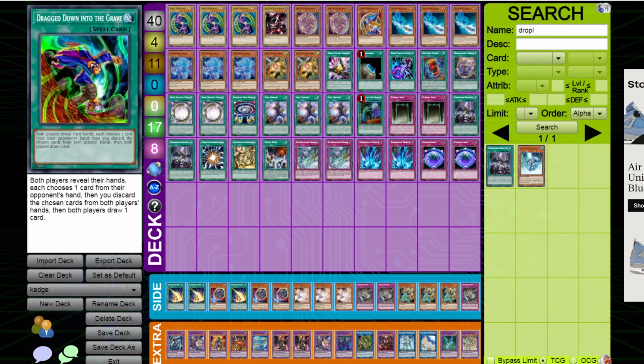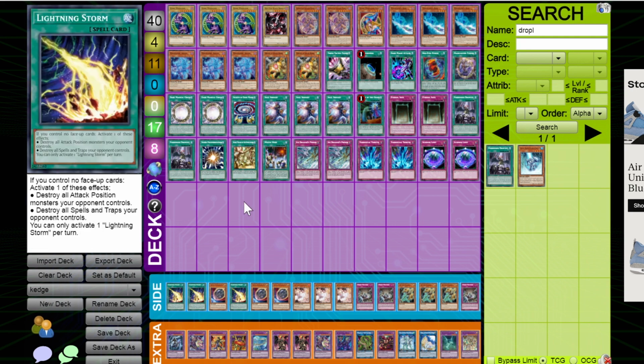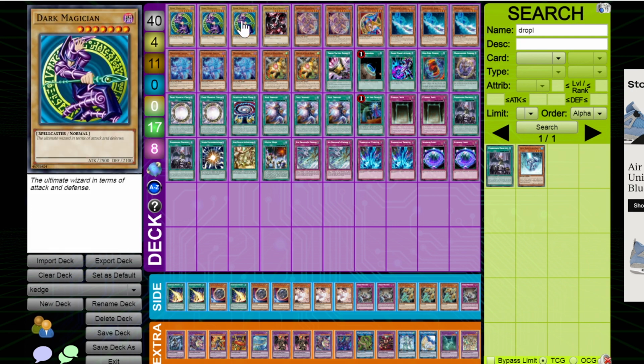Now, Kedge, you've got a very interesting build on this one, in the sense that there is a lot of interesting kind of interactions. Ignore the side deck. That is not him. That's just me. So, triple Dark Magician, good start.